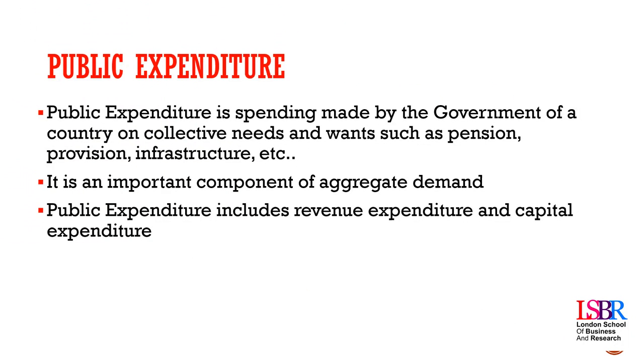What about expenditure? So where does the government spend its money? So government expenditure is made by the government on behalf of the collective needs and wants of an economy, such as providing pensions. So when we retire, when we get old and we're no longer able to work, the government will look after us. By collecting tax, they will then be paying out a pension. So they'll be paying for us in the future. They will also provide certain benefits, a certain level of living. So for example, if you're living in poverty or if you're struggling to make ends meet, here in the UK, the government will provide you with benefits. The government will provide you with school meals. If you're a young child, the government will provide you with a certain level of goods and services such that your life conditions are not below a certain level. Okay, so the government will try to provide for you.